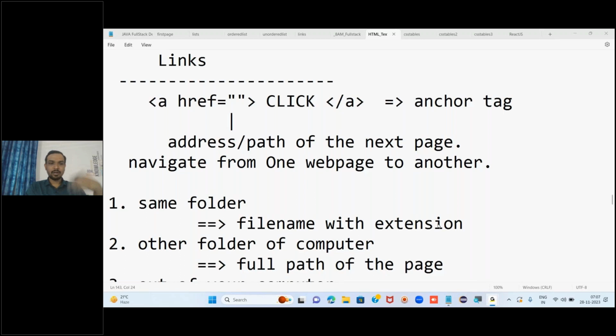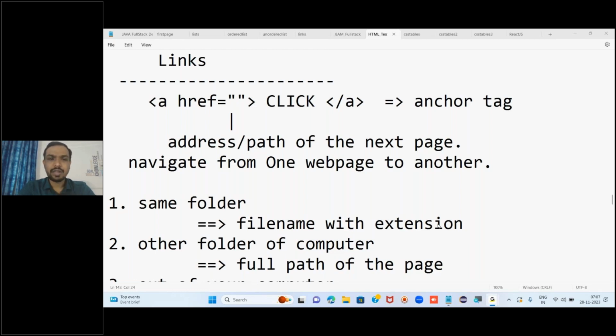An ordered list follows some sequence or order, whereas an unordered list does not follow any particular order and just uses symbols, like bullet points. Next is links. Links are something with the help of which we can travel from one web page to another.